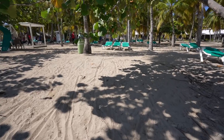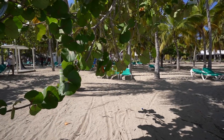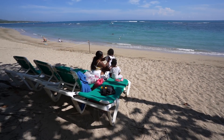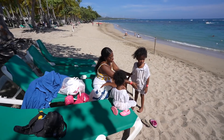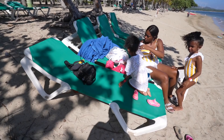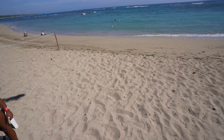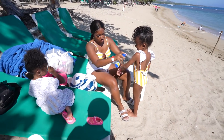We highly recommend that as soon as they let you go, grab your chairs early to get a spot in the front. If chairs aren't together, grab them and push them together — that's what we did. We turned two chairs into four and grabbed a table. The later you try to claim a chair, the worse off you are. We got a great front spot where we can sit back, have a drink, and watch the kids play.